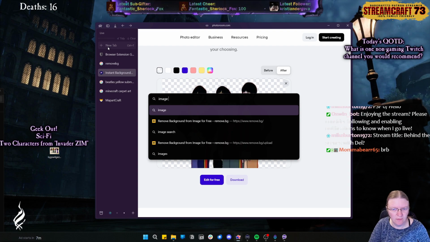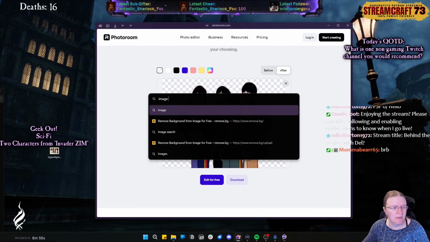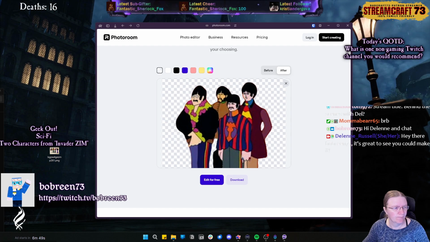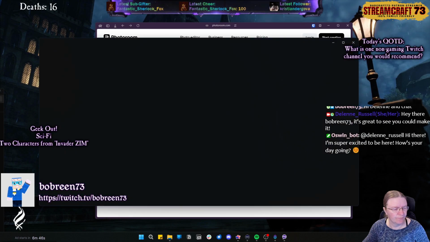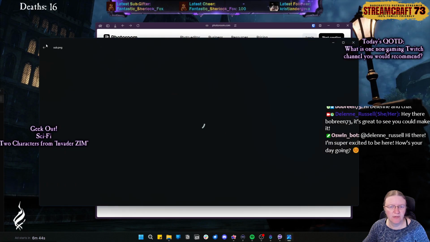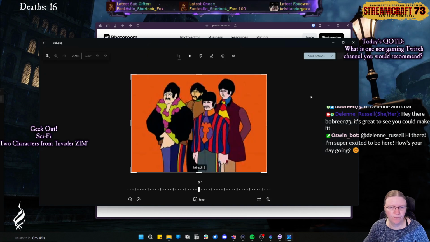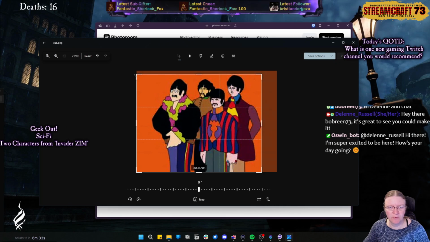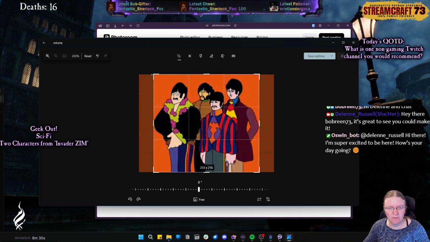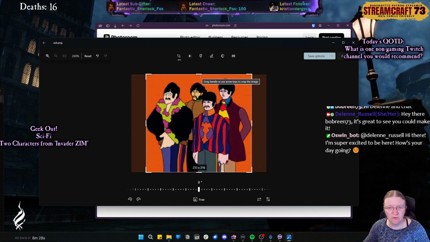Image. What I'm gonna do is crop it before I remove the background. That might be smart. A little bit smaller. Edit. Okay, we're gonna drop this background. Hello. We're mucking around with trying to see if I can do this as carpet art before I go and muck around and see if somebody's actually done a 3D version of it.